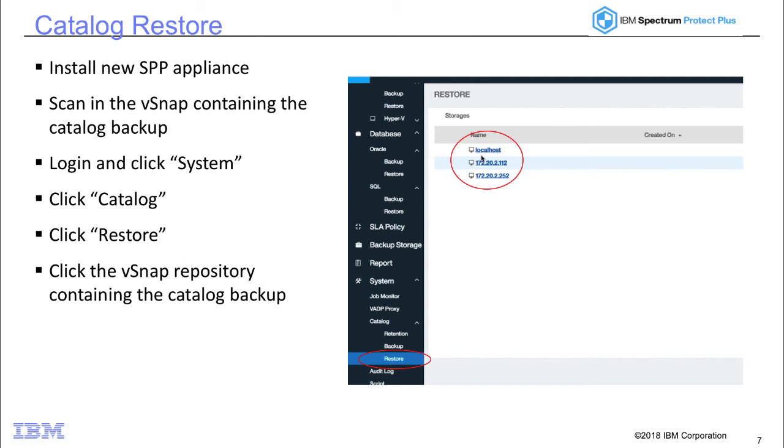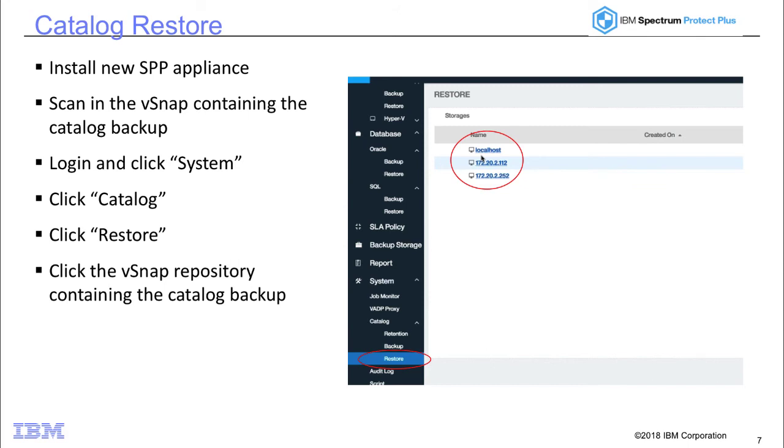Now, from a disaster recovery perspective, if you lose your primary VSnap appliance, you may have to do a catalog restore. And in that case, you will install the new Spectrum Protect Plus appliance and then scan in the VSnap that contains the catalog backup.